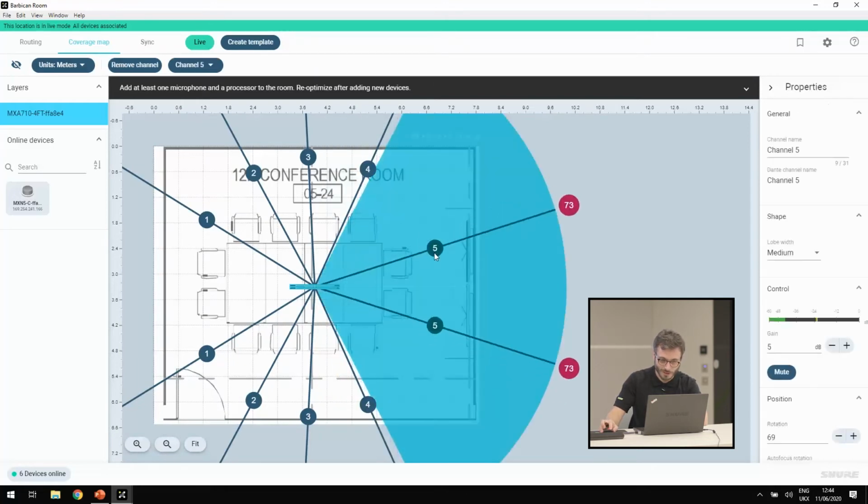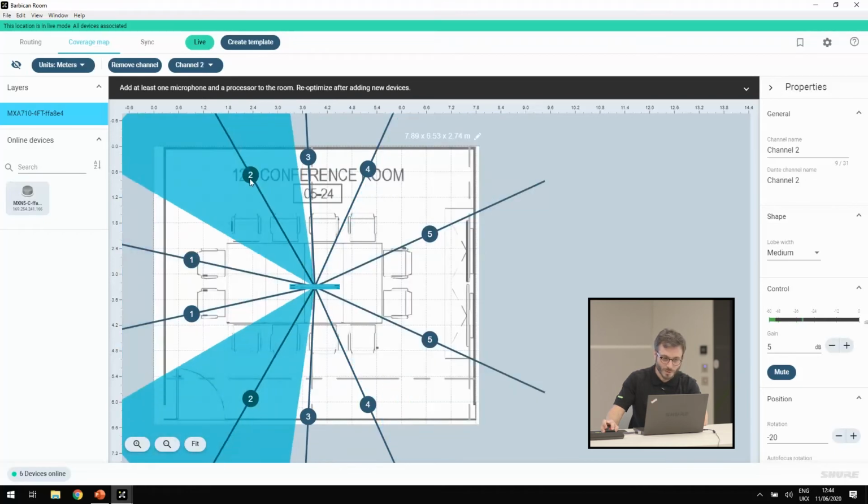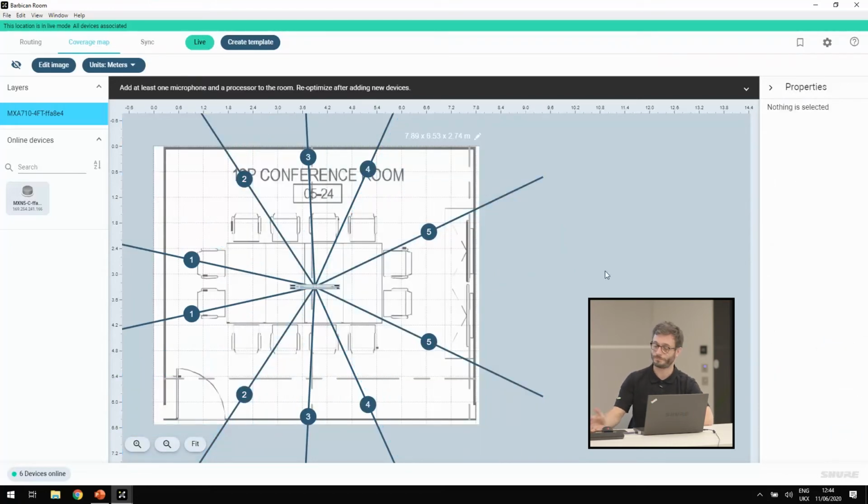So I'm going to drag those lobes a little bit toward the end, tidy it up a bit, drag that one in the middle. You'll probably see as I move these and as I talk as well, you'll start to see some of the lobes adjusting. That's the autofocus working its magic. So it's centered on a given position, but then adjusting itself to where I'm pointing to right now. And that would happen to all the lobes at any one point in time as well.